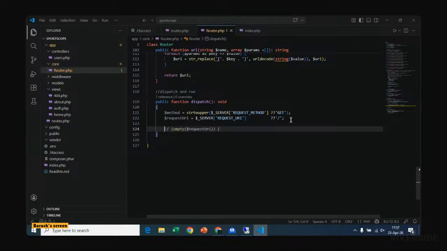So we go to string, our URI. If we had slash about, then this should change to slash about.